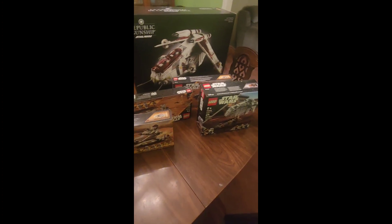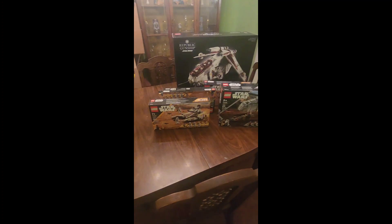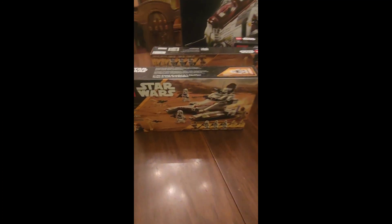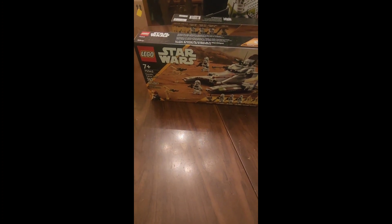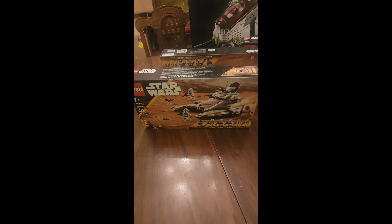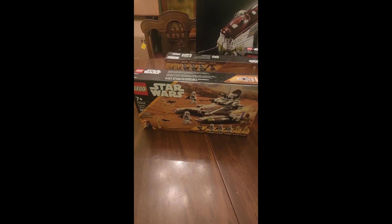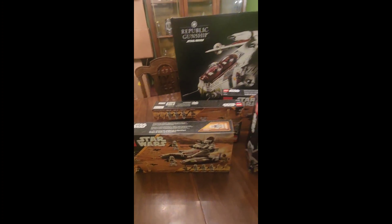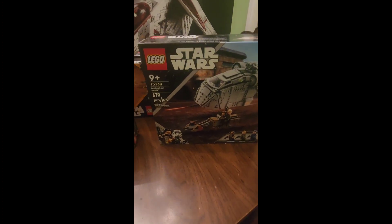These sets right here I just bought to resell in a few years. These are all good sets to invest in for resale. These three sets in particular I know are probably going to go up — they're already selling on eBay for like 60 bucks if you don't go to Target or Lego to buy them. So they're already pricey, and I'm figuring in like five years they could be worth $120–$130 each. I'm getting these always on sale, so I'll make a good profit on these Republic Fighter Tanks — that's why I'm buying as many as I can right now.